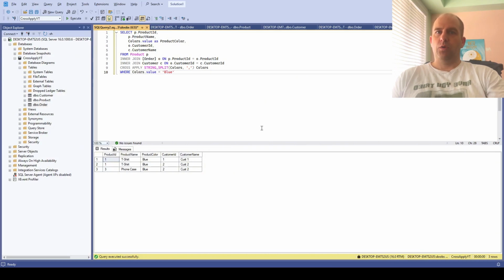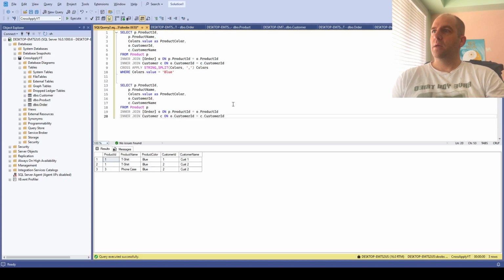As I mentioned earlier, cross applies are not simply limited to things like doing a string split. Instead, let's go ahead and make a new query that's going to get us the customers sorted with the most orders created, or I guess purchased. So I'm going to leave this original query here. However, I am going to take this little part of the data so that we can reuse that. As we can see, we don't have the colors, so we'll remove that.